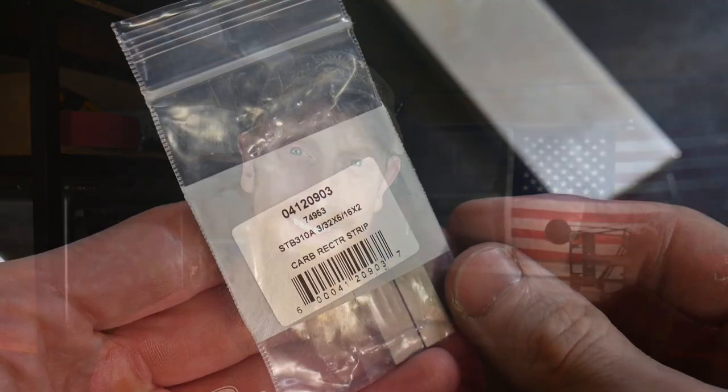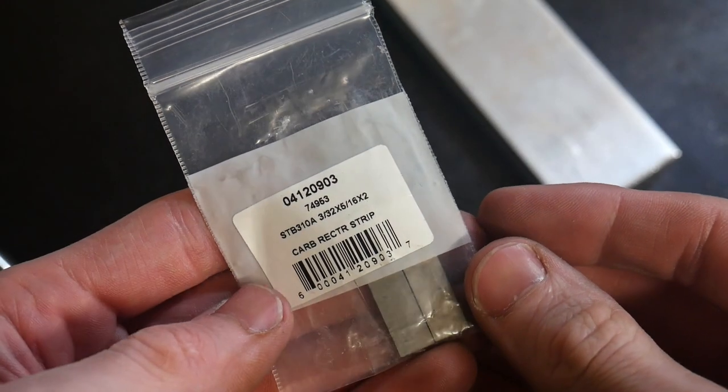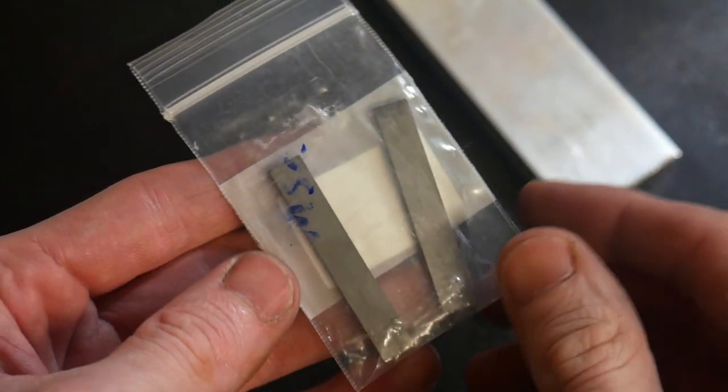Welcome back to the shop. Today we're going to be making a simple file guide. I have some leftover aluminum from the surface grinder build and some carbide inserts from MSC Industries. I'm hoping to make a very nice, long-lasting file guide. I plan on getting into some more forging and I'd like to have a file guide for hidden tang knives — so that's what we're building today.